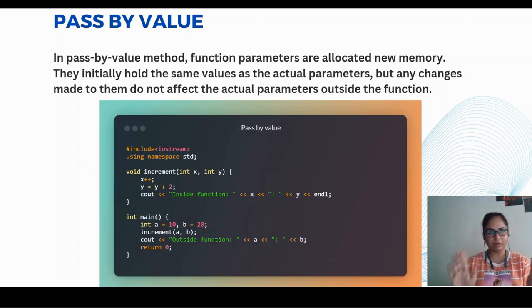Whatever contents you have in this receipt, this exact replication has been done in the other receipt, and it is provided to your friend. Now suppose your friend tries to make changes on this receipt. That will be reflected only for your friend. Here, no changes would be made. So this is your receipt 1. This is an example of pass by value.